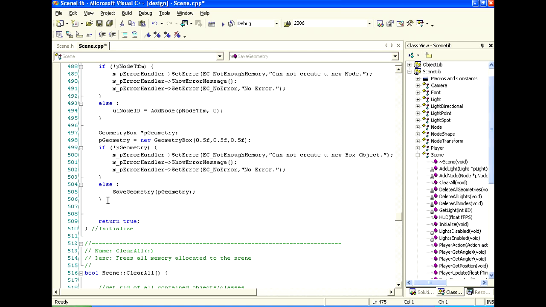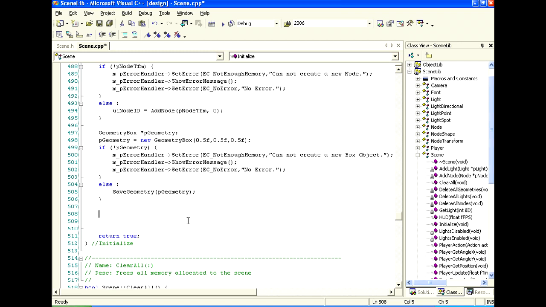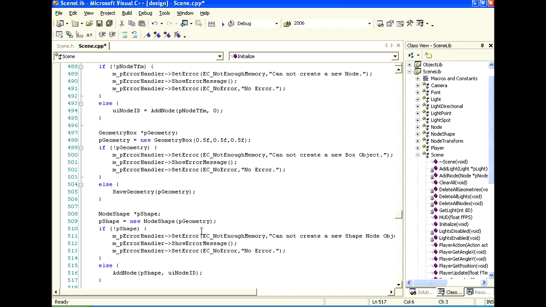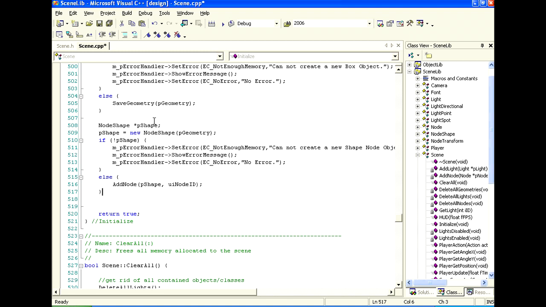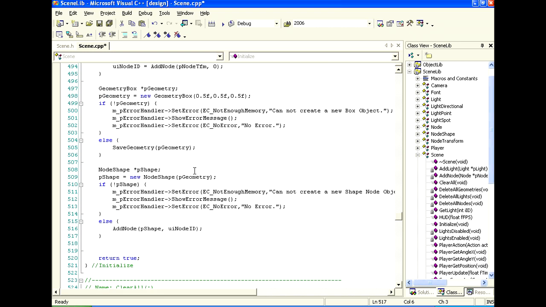Now that we have it stored, we can then go ahead and create the shape node. And to do that, we create a pointer to a node shape, and we call the new operator. And here we are passing in the pointer to the geometry we just finished creating. So here we should have now a new shape node. And if this is invalid, then we return an error message.